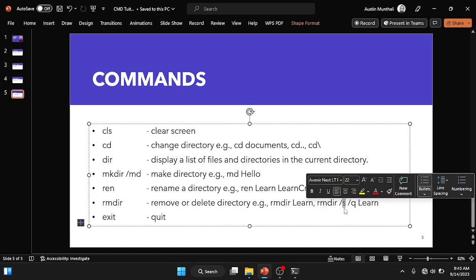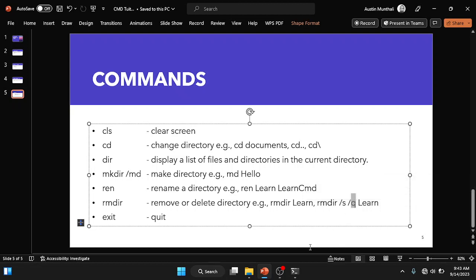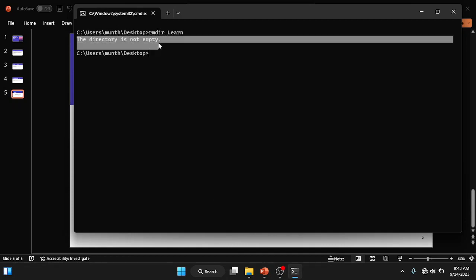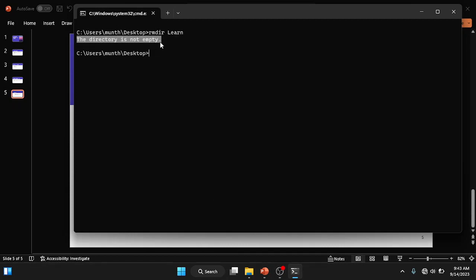What about /q? /q is just to suppress the prompt that is given to us, because it asks, are you sure, do you really want to delete this folder?